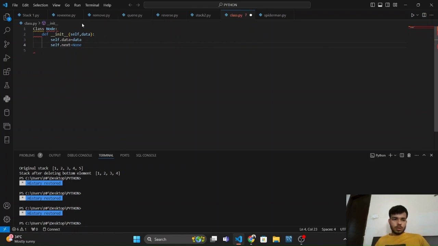So it has two attributes, data and next. Data simply refers to the data that we will be storing in the node, and next is the pointer that will point to another node. Here it is None because we haven't created a linked list as of now. Of course, this next will be nothing.